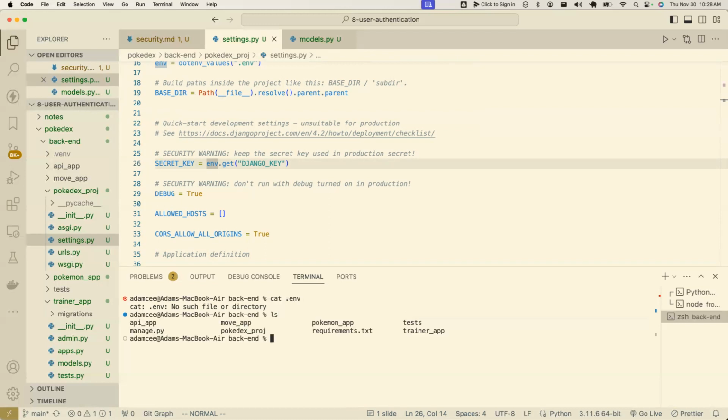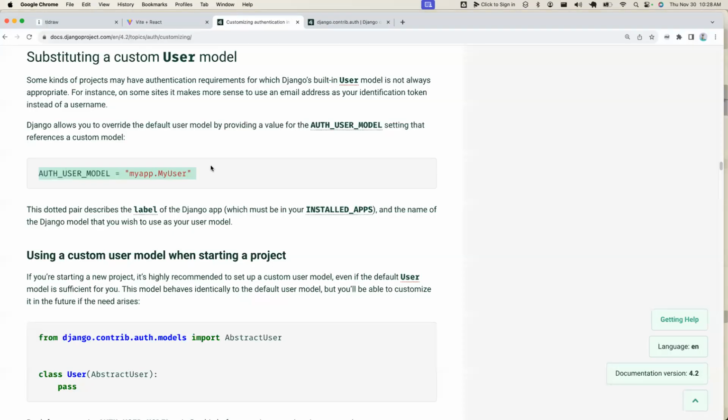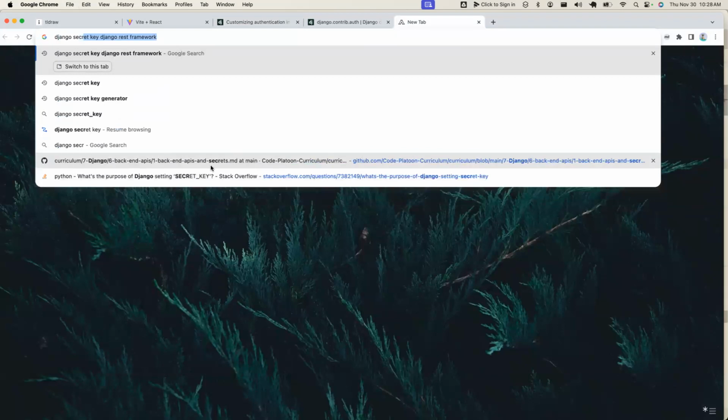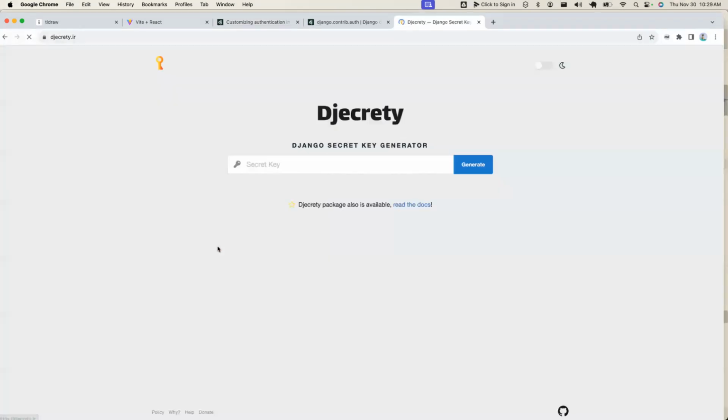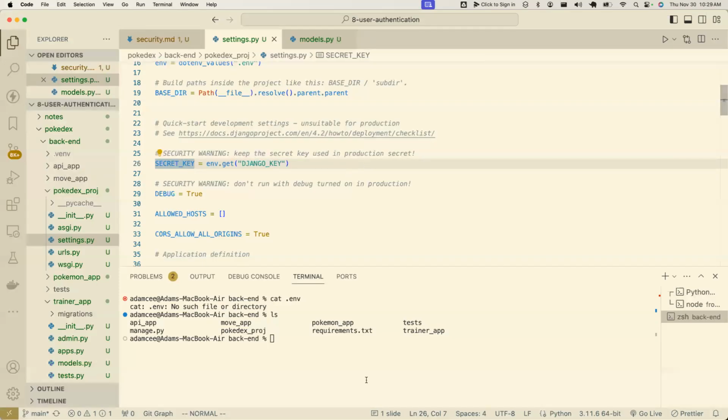I actually don't have an env file in here, so I need to bring it in. I should put it in there. We'll see if we need it or not. We'll come back to that one. It's pretty easy to generate, and we could hard code it in if we wanted to. In fact, I can do Django secret key generator. And we just need some string that's not a short string and to set that to our secret key. And I believe that gets used in authentication, but we'll come back to that one a bit later.